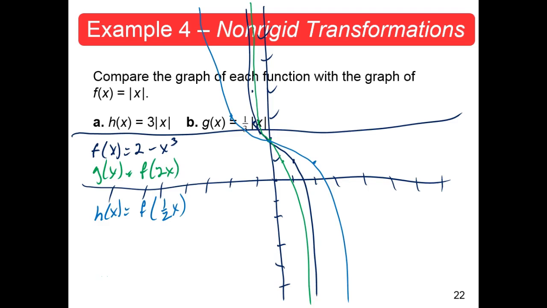On the 39 to 46, they tell you what happened, then you give what the new function is. So you see, 21 through 38, they gave you the function, you describe the changes. 39 to 46, they describe the changes, you give the function that represents that. Be ready to go both ways, offense and defense.